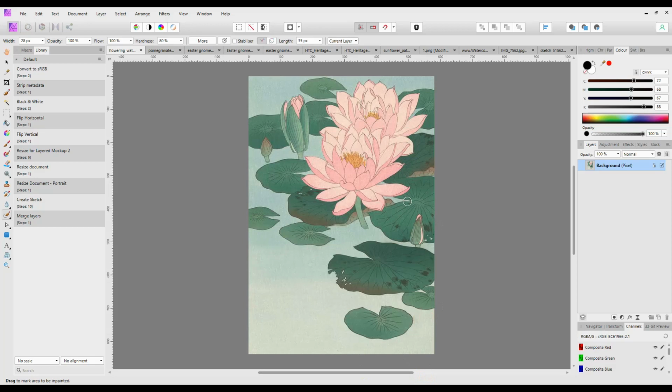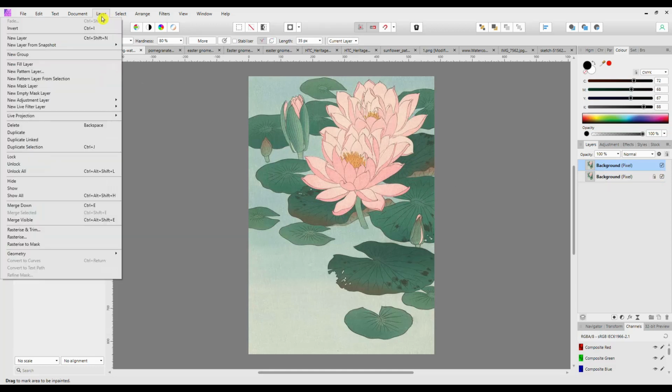You can use that tool to run through various images and take out bits that perhaps you don't want in there. So the first thing we're going to do is duplicate the layer. So make sure the layer is selected, and it is because it's the only one. And you can press Ctrl J, which will duplicate it, and it'll leave the bottom layer locked. That way you don't damage the original. Or you can go up to layer and just choose duplicate.